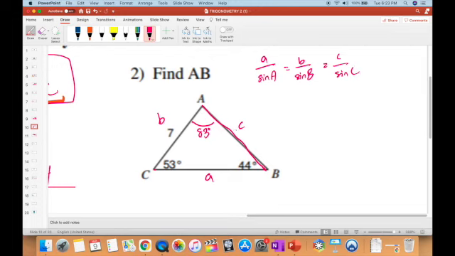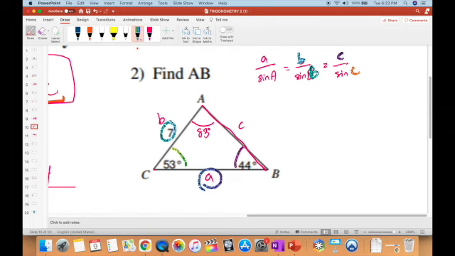What do we want to find? We want to find the side C. So we want to find this. We have the angle C, so yes, we have that, right? And we don't have the side A, so I can't equate the A with the C, right? So I can't equate those. But I do have the side B and I have the angle B. So yes, B and B. So I have these things here.